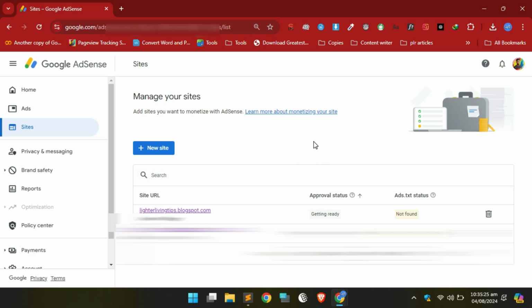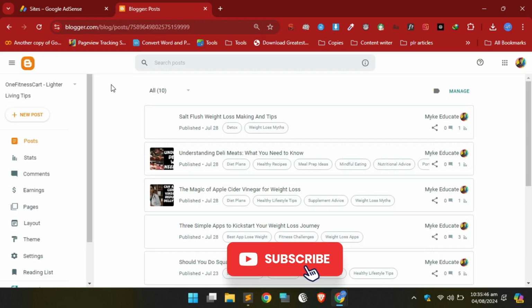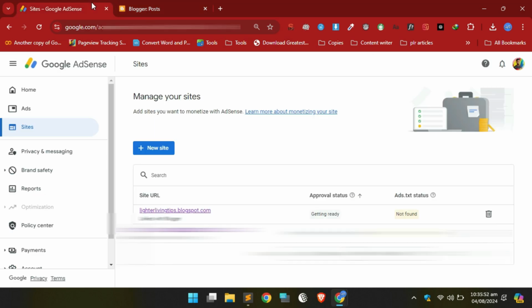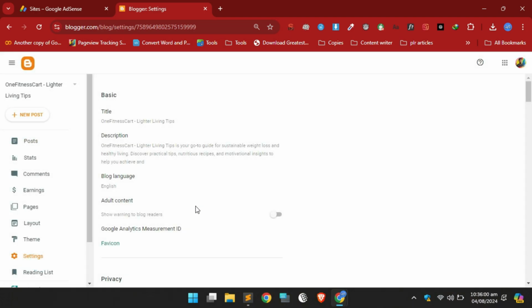So if you really want to fix this problem, I'm working on Blogger. I'll talk about WordPress later. Whilst you are on Blogger, that is you entering your Blogger and then entering it into your hosting platform. Remember, as I said, I have solutions to this. It is very simple to fix. Once you're on, you head on to settings.